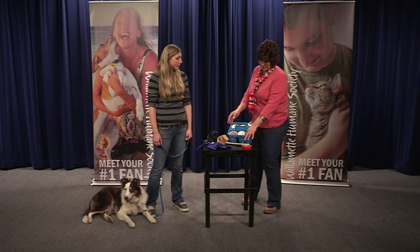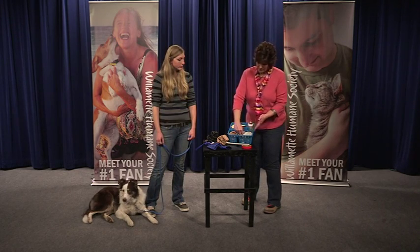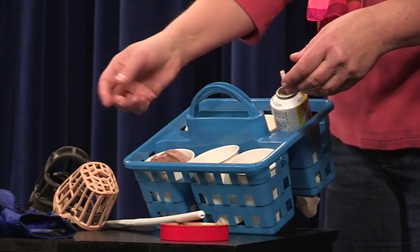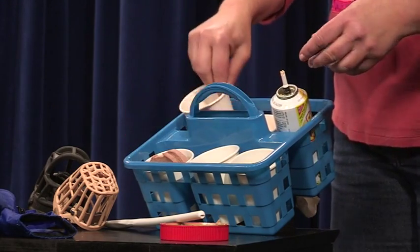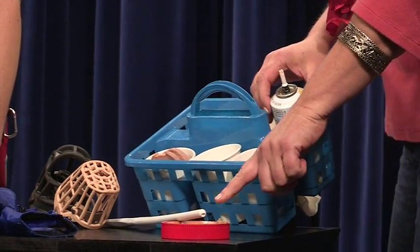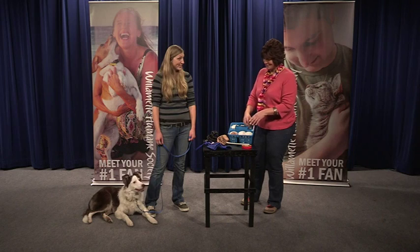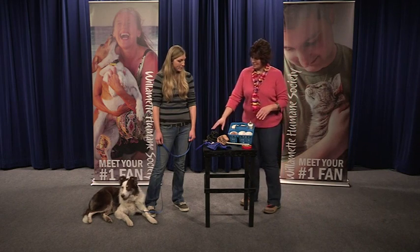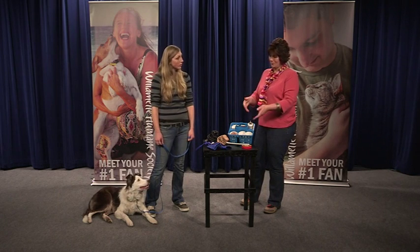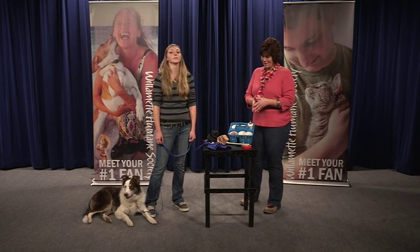Yeah, for sure. So in here we've got some regular basic grain-free kibble and some grain-free jerky treats and some lovely Braunschweiger or liver pate, some hot dogs and cheese, always a good go-to. But we also have some peanut butter and then some squeezed cheese, which is always very exciting to the dog. These are really good for when we get to the point of pushing the treat into the muzzle. We can reach in a little better with those items. So that's why we have such a variety here.